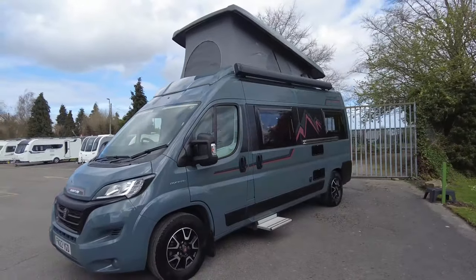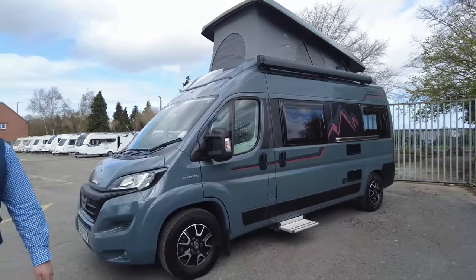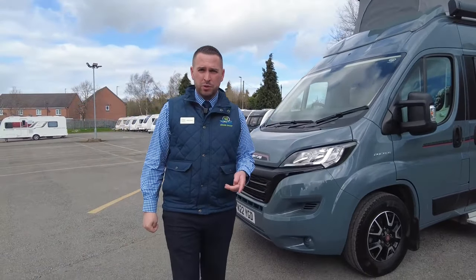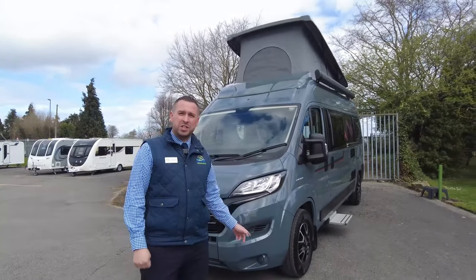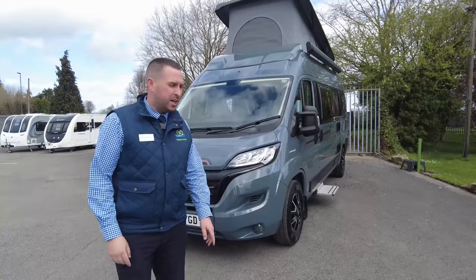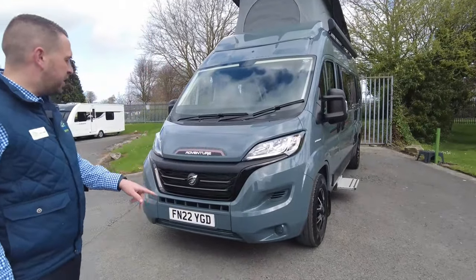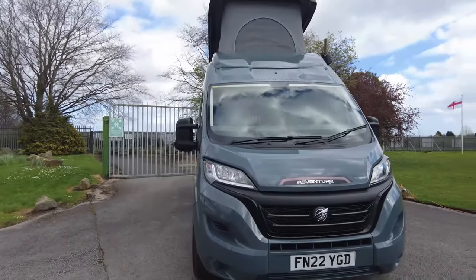Today I'm going to show you around one of my favourite vans. It's an Auto Trail Adventure 55. This is 2022. This is four travelling, four sleeping. We've got a pop top. It's one of the highest spec panel vans you can get from Auto Trail, so it comes with loads of extras as standard, in Lanzarote grey, which is a really nice colour. I'll show you around, show you some of the bits and bobs we get with these.